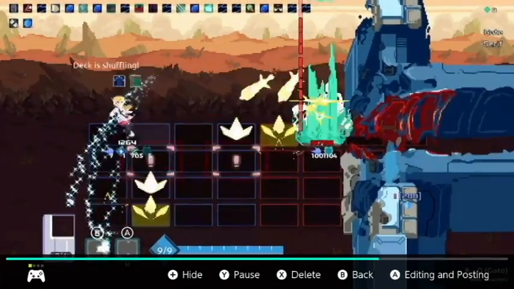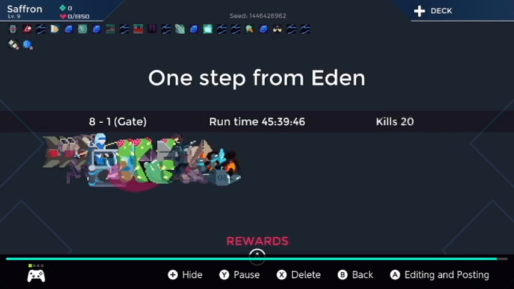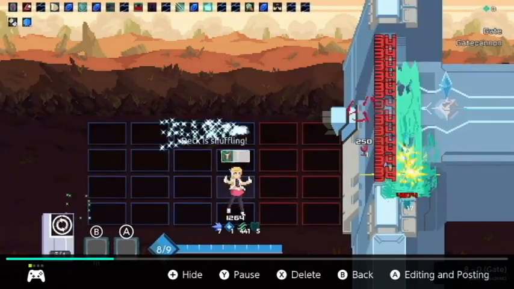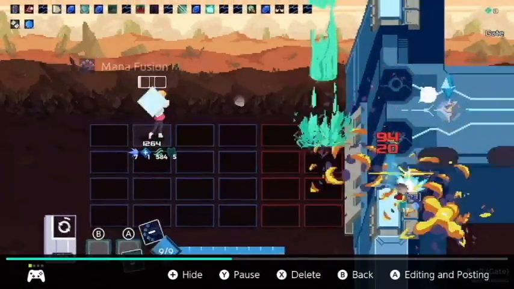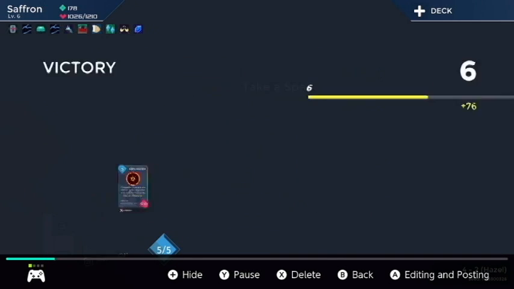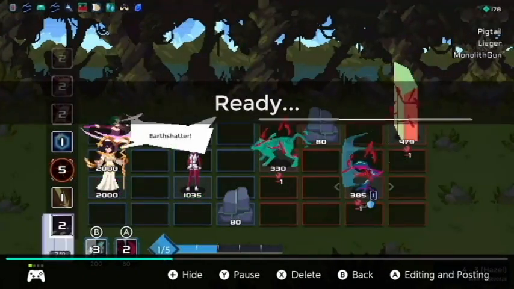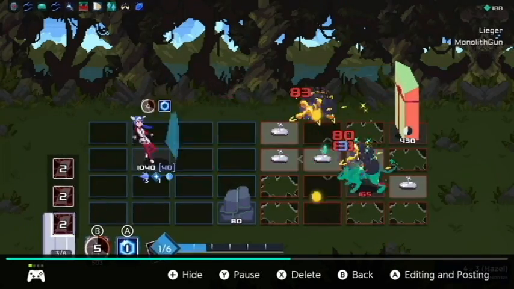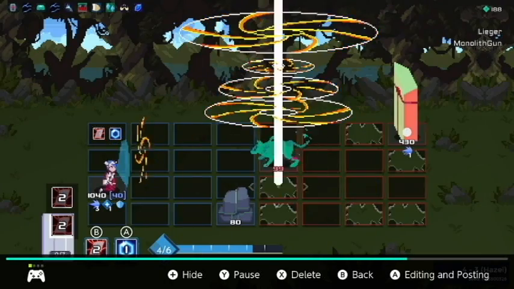Once again, that barrier. That barrier is a problem. It was for that barrier. Oh, I just had to do it at least once. I just had to do it. Explosion!